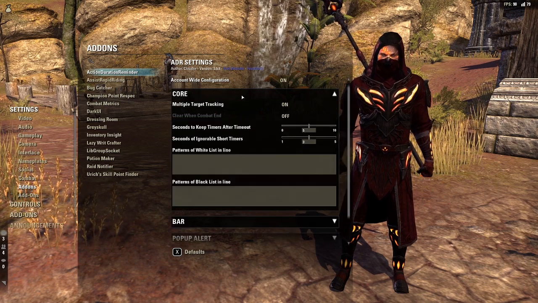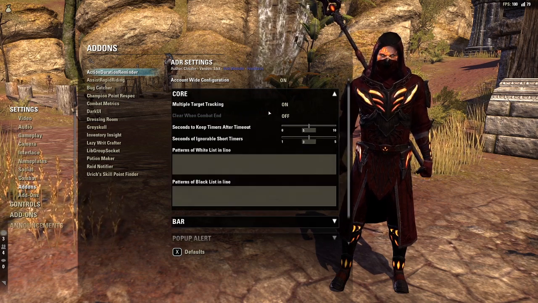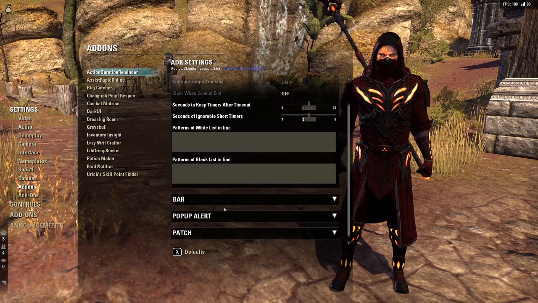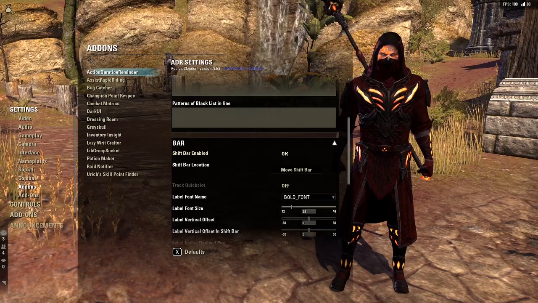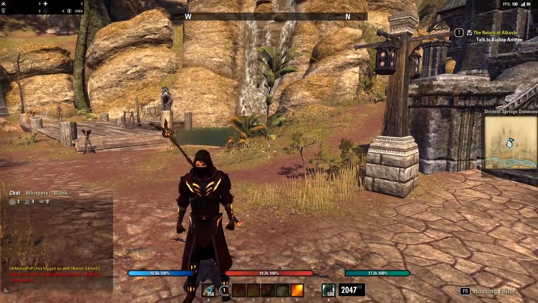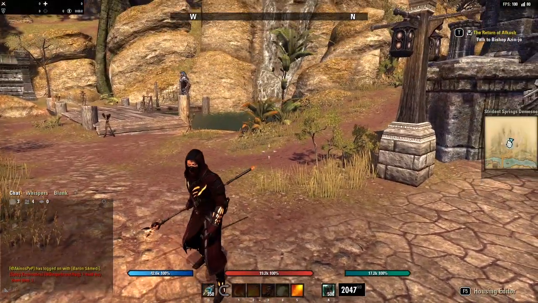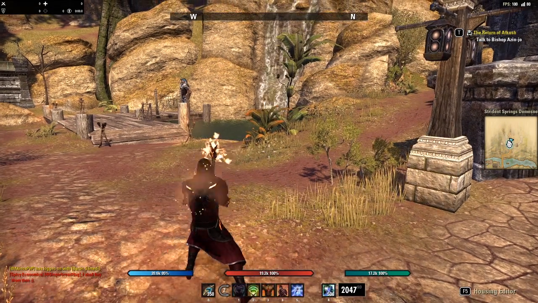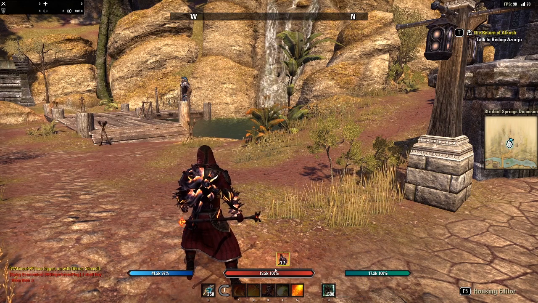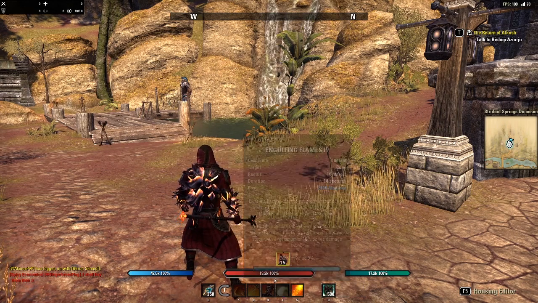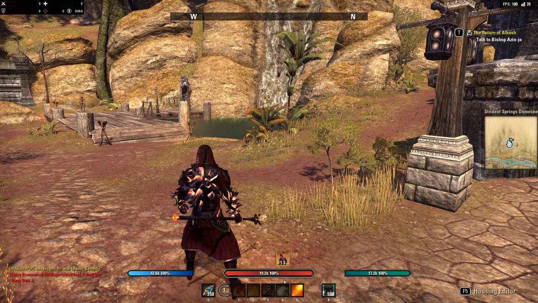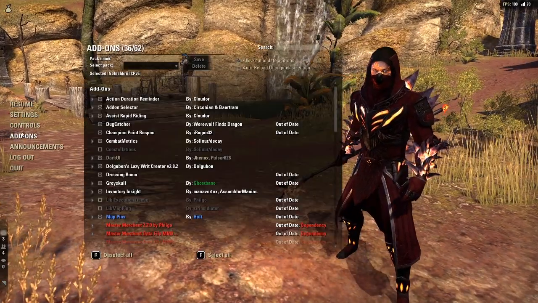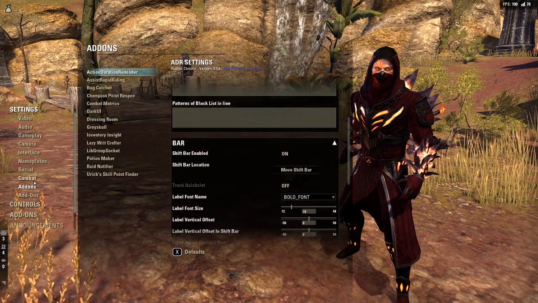And the only real configuration thing that I changed is that I turned off clear when combat ends. I found that to be very, very annoying. The other thing that I did was enable the shift bar and then move it, because by default, it is right below your health bar. So if I was to use my Volatile Armor and then swap bars, it would push my health bar up to put the skill there, and I found it incredibly annoying. So I just moved that shift bar above my health bar, and that was really the only huge configuration thing that I did.